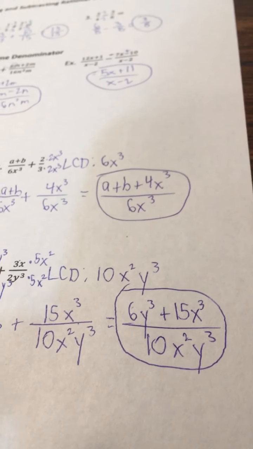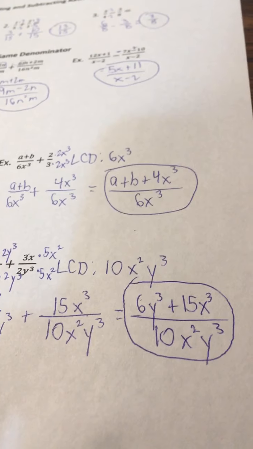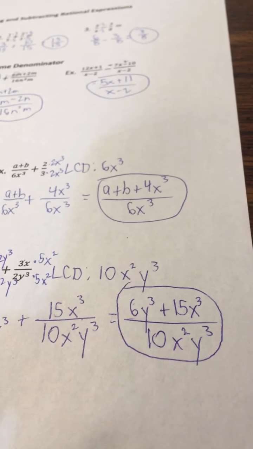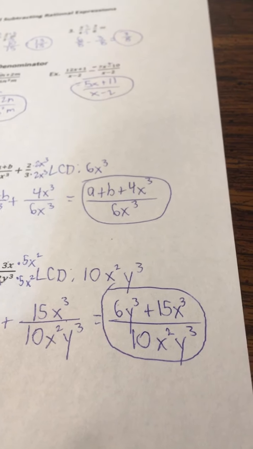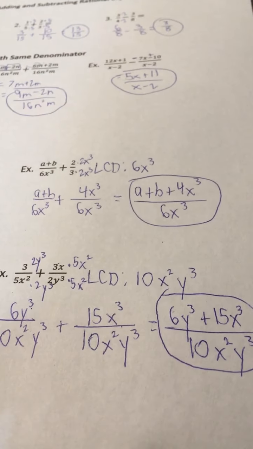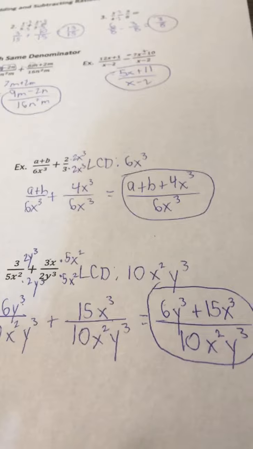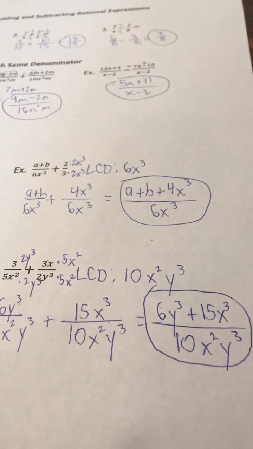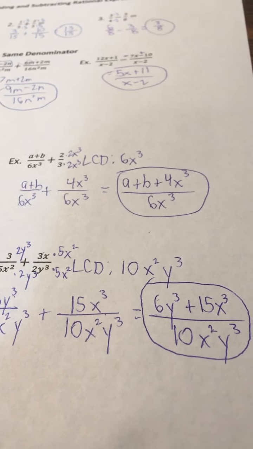Okay, so I want y'all to go ahead and try the rest of the practice problems. In a day or two, I'll be posting a new lesson on still adding and subtracting, but with denominators that are not all monomials. If you have something plus something or something minus something in the bottom. It'll be a lot of fun. I know you're excited about that, but you're going to have to wait.